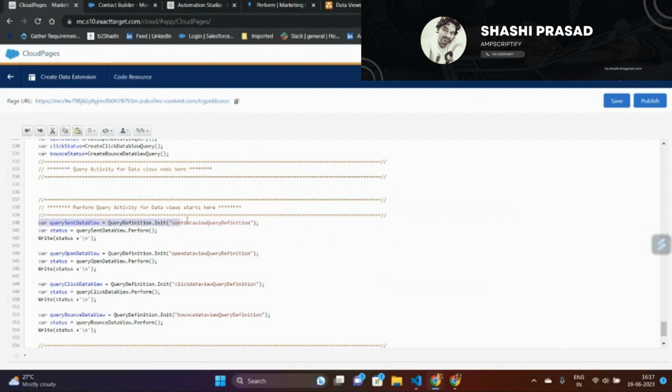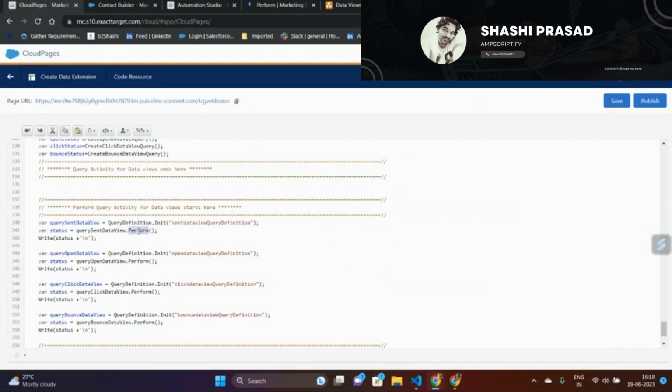So we are initializing a variable with the query definition, and then we do that particular object dot perform, which is data query send data view dot perform. So once this particular line gets executed, it will run the script.